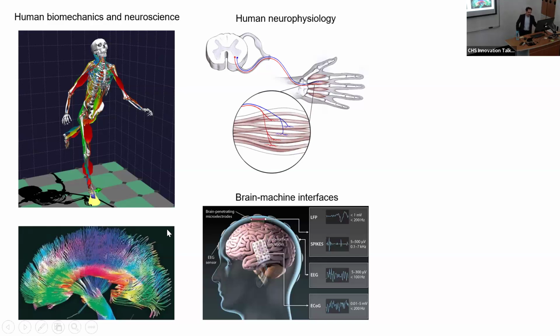Or you can look at the highest level of the control system and think about brain-machine interfaces as one of the most recent, probably most sophisticated ways of reading out the signals that come out of the brain. In the case of, for example, someone who might be paralyzed from the neck down, you could then read the signals, decode them somehow. There are multiple ways of doing it, and then operate on the body or a machine, right?